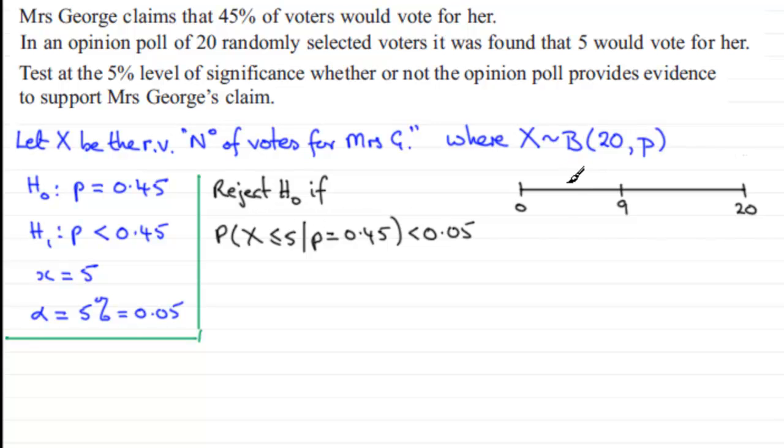We're going to determine whether 5 is to the left of this barrier or to the right. If it's to the right of this red line, we accept the null hypothesis. But if the probability of being below this value is less than 0.05, it's a region where we reject the null hypothesis.